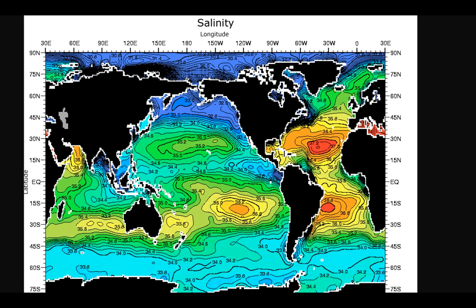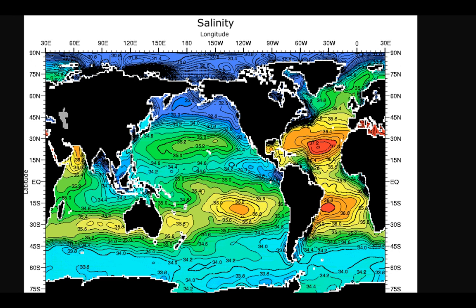Now, let's move on to salinity. Salinity is not quite as neat and tidy as temperature is. We can see that we have some areas, for example, here in the middle of the Atlantic, or just off the coast of South America, or in the Mediterranean, that are very, very salty compared to the surrounding areas. I wonder why that is. The information about the Mediterranean was included in the Edpuzzle video, so hopefully you have an answer for that one.